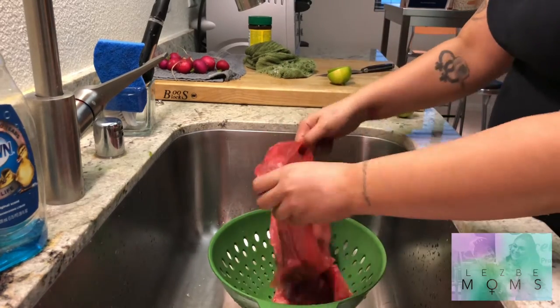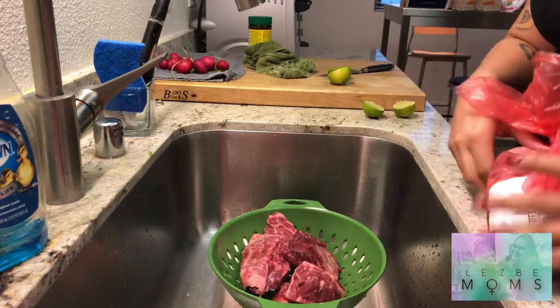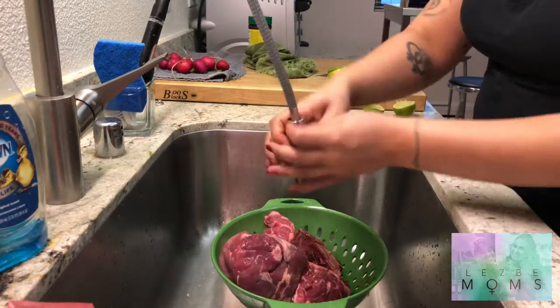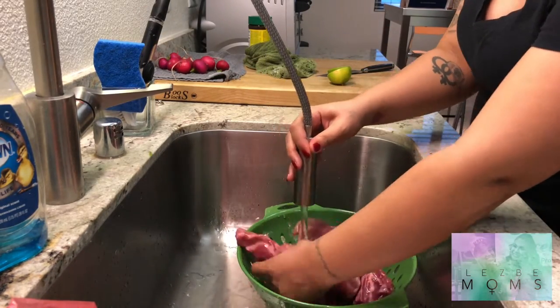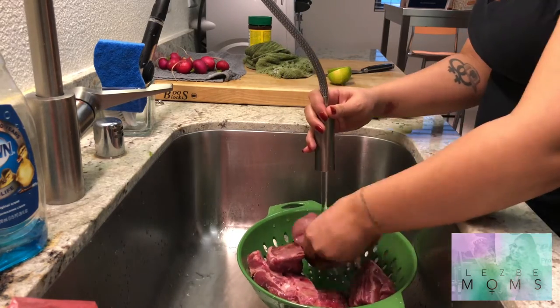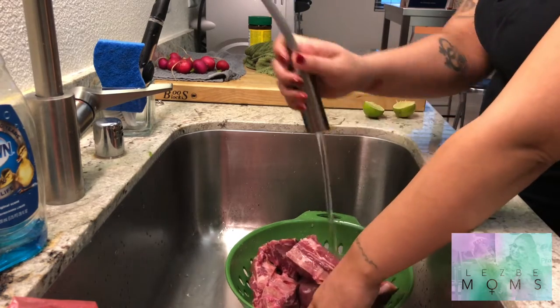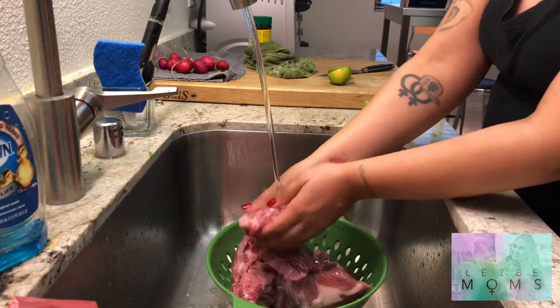I do want to warn you — this process is long. Making pozole, there are absolutely no shortcuts. So as your water is still on its way to boil, we're going to be cleaning the meat. We got espinazo, which is the pork spine bone, and then we have some pierna, and we want to clean that super thoroughly.